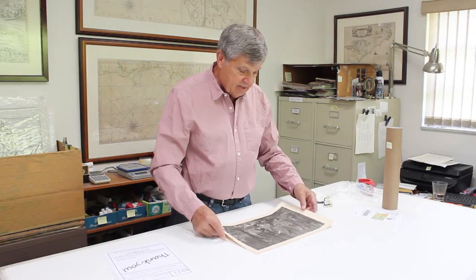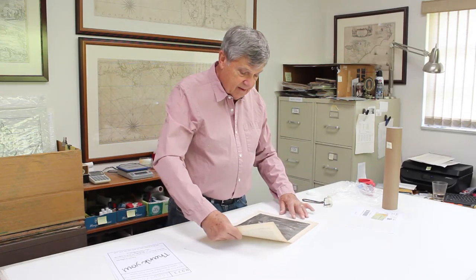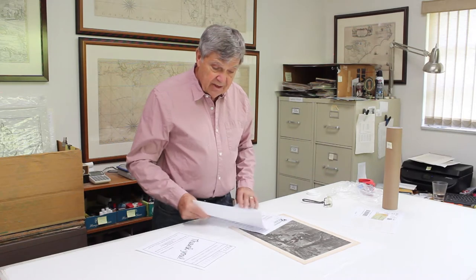Now, this is not folded — it's going to be shipped rolled. It's a flat sheet, so we will roll it gently and put it in a tube so it will reach you safely. This happens to be an illustration from Harper's Pictorial History of the Civil War. We start with a piece of tissue paper and the engraving, and with all our items we send not only a thank you, but identification of what it is. With it also are our helpful framing tips, and in this case there's a photocopy of the title page from the book in which this was published.